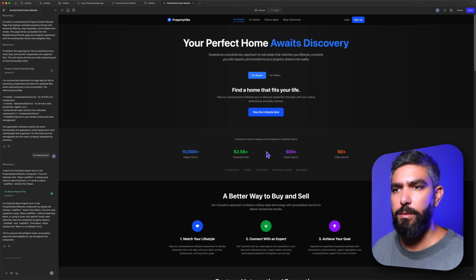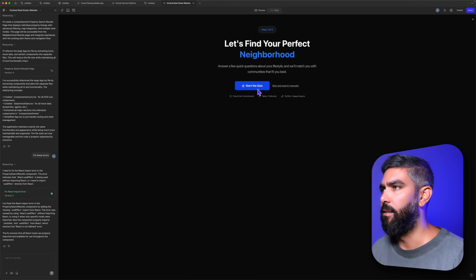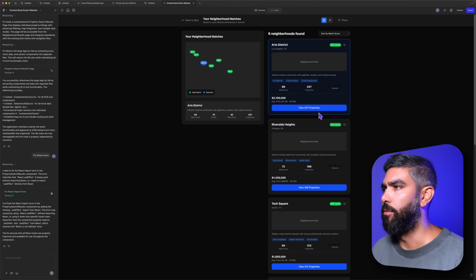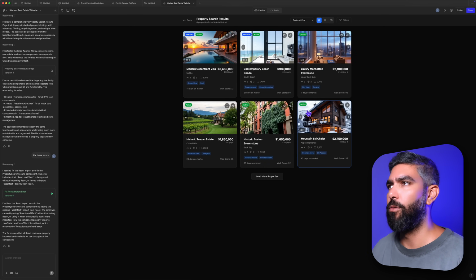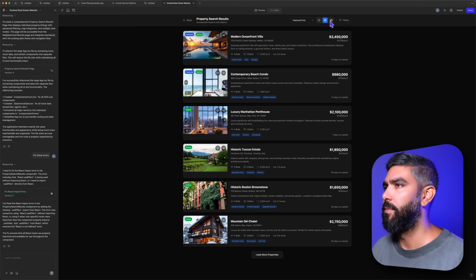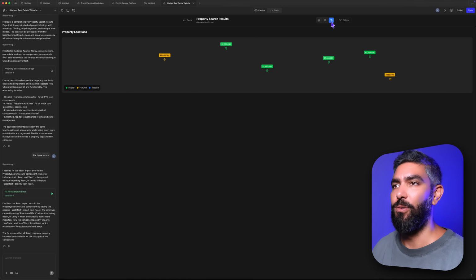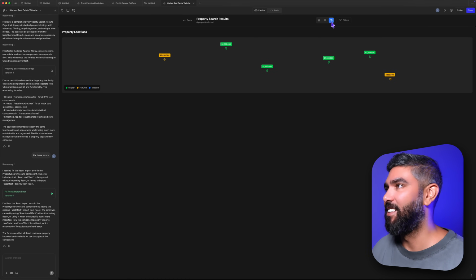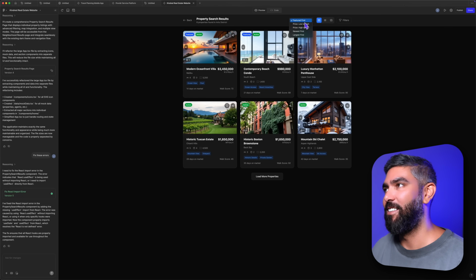And with Figma, let's see if it added the button. So if we select this one, there we go. We can now see the properties in Figma Make. Load more, micro interactions, favorite, share. These are really nice results here. And we can change the view as well. We can even see it on the map. Wow, that is very detailed. There you have it. Figma Make is crushing it.